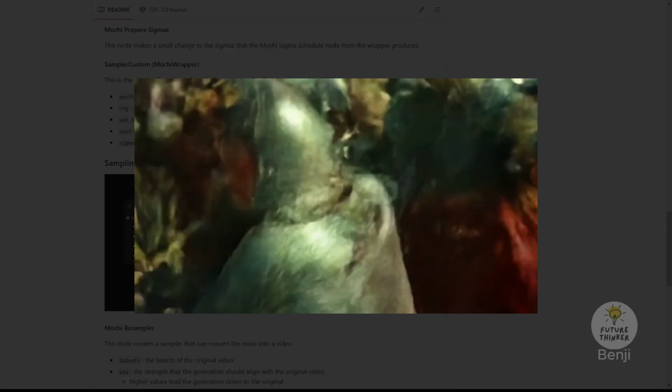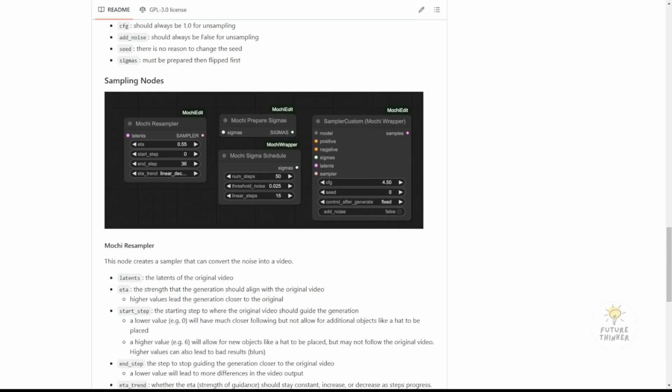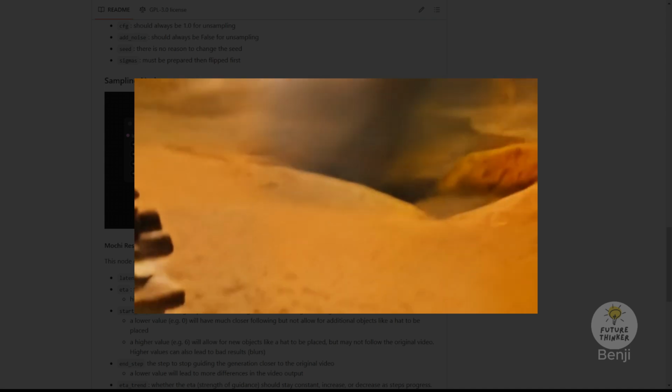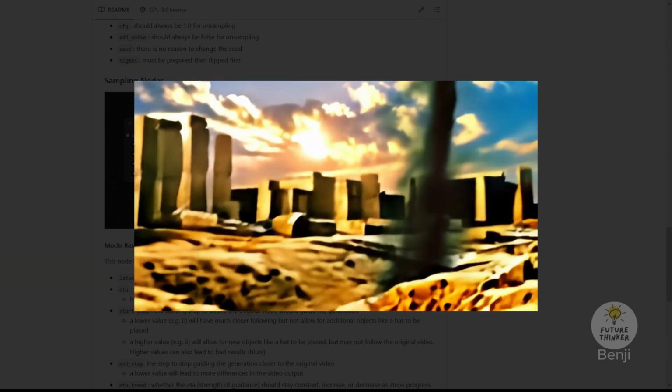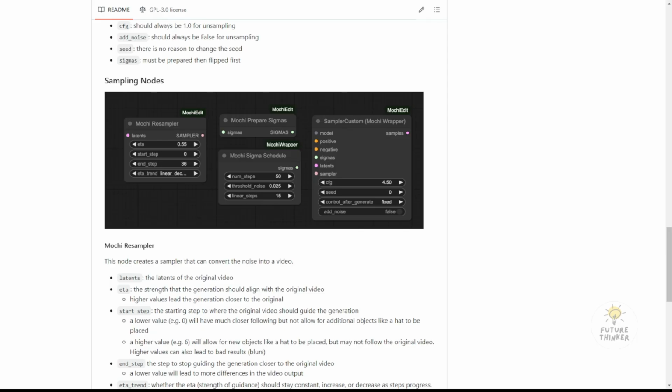These custom nodes are pretty much like what we have in AnimateDiff sampling and unsampler, which were able to maintain almost consistent styles and also the form and shape of every object from the reference videos. It passes through the resampler for further editing using text prompts, or in the future maybe we'll have image to video for Mochi 1 AI models, and we'll be able to use images to do reference editing for our videos.